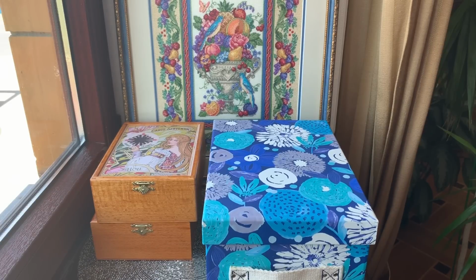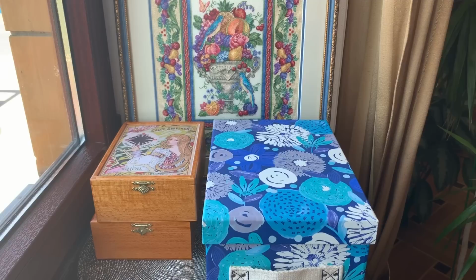I've been absent for a while because we've been traveling in Asia, as some of you have seen on my Instagram. Today I'm supposed to record another video, but at the last minute I decided to make my cross-stitch stash video. I don't know how to start, but I'll try to be as organized as possible because I have lots of cross-stitch kits.